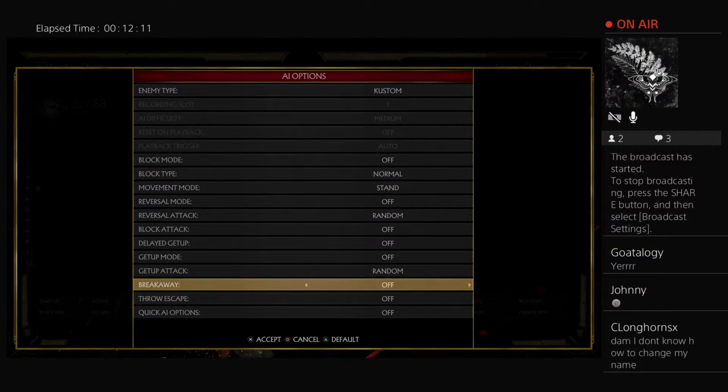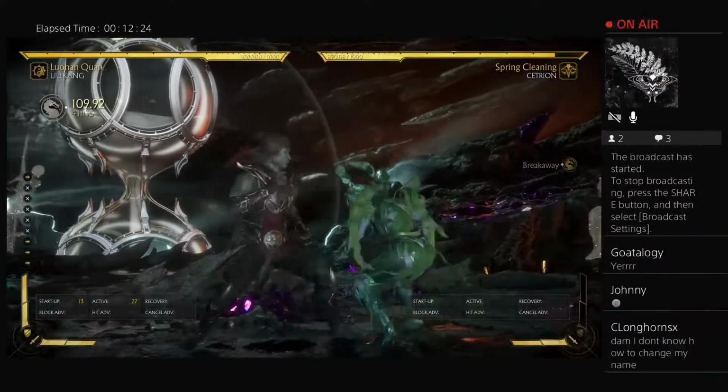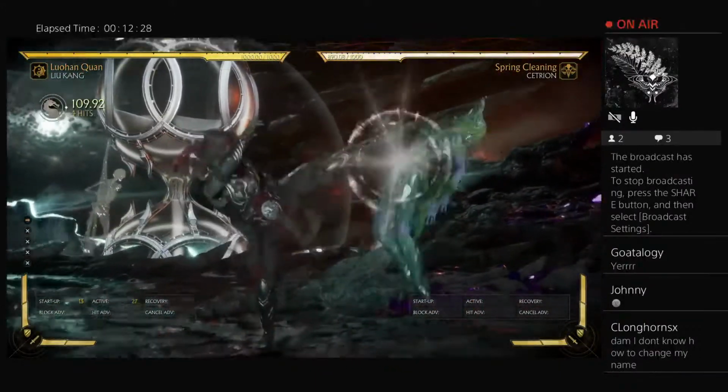Breakaway, basically, you want to practice your armor breaking attacks. This is how you do it. Fast, delay, late. I should have picked a different character to demonstrate this, but I don't think it matters. For example, and they'll just break away. So you can practice how you want to react in various breakaway situations.